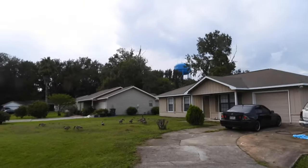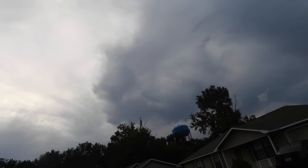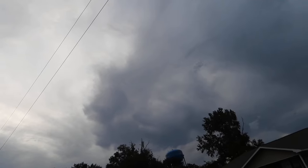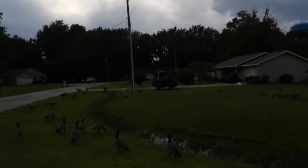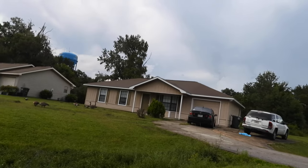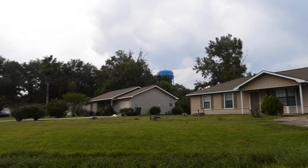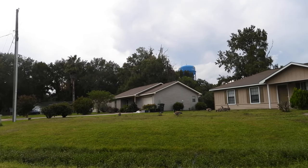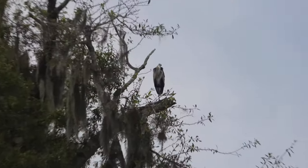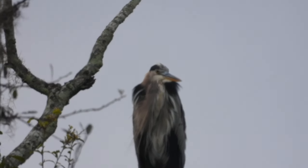Oh, look at this — hang on, let me go over on this side and see. I need to keep moving. I'm setting things up right here, putting this on a stable surface, and I'm going to film this from my tripod. This is what I was meaning to film the whole time.